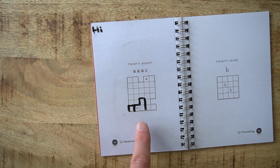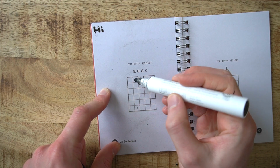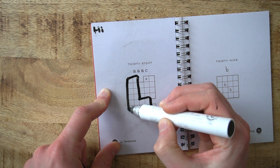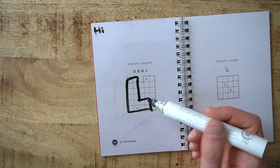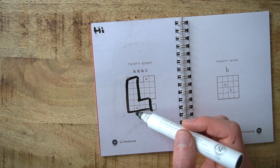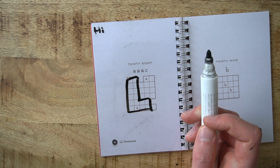Is that true? Well, we've got A's and C's. I could make this out of 4 C's, but I don't have 4 C's. So yes, that's the only way to make an E shape out of that. And then the only other E shape that I could be making is a big one like this. What can that be made out of? Can it be made out of only A's? No. They can be made out of 2 A's and a C, or 1 A and a C.